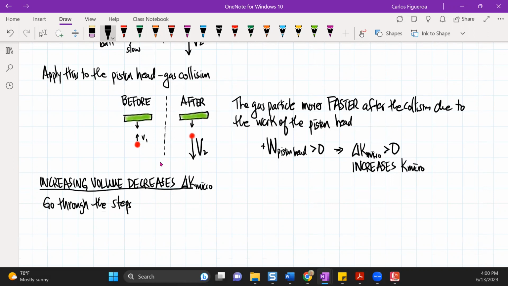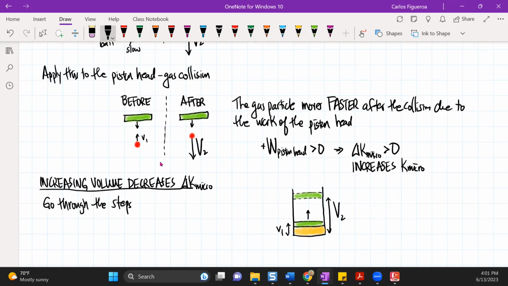So what I'm seeing here is that here's my piston head. If I have an increasing volume, that means the piston head is moving upwards like that. And again, I now have my trapped gas right there. So this starts off at some volume V1, and then it's going to expand so that it reaches a larger volume, which we'll call V2.